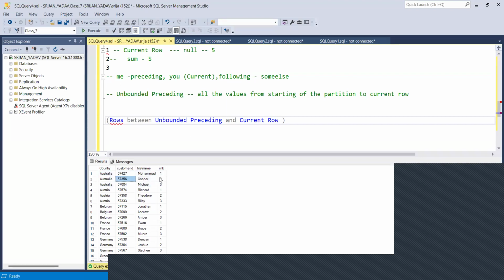So for example, if I am at this place, for my first partition, which row or what rows will be there in the output if I have given a range like this? Tell me. If I have given a range like this, what rows will be involved from my partition Australia in this query? 1 and 2.